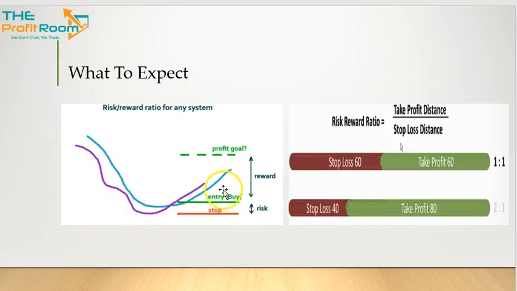And this is how a chart would look. You would put your entry here. Say you're getting in on a specific stock at maybe $50. Let's use simple math. And you're risking 50 cents. That's $49.50. But what is your profit goal? Maybe you want $51.50. That's a 3-to-1 ratio. Now, you can get more, but you're expecting a 3-to-1.